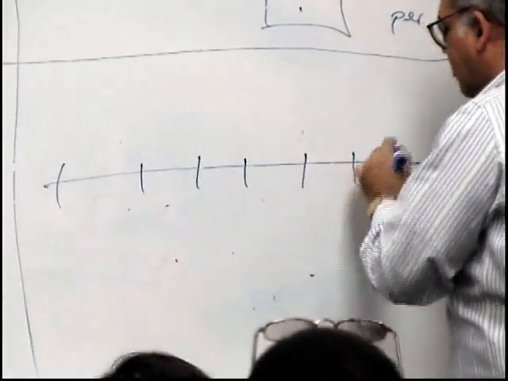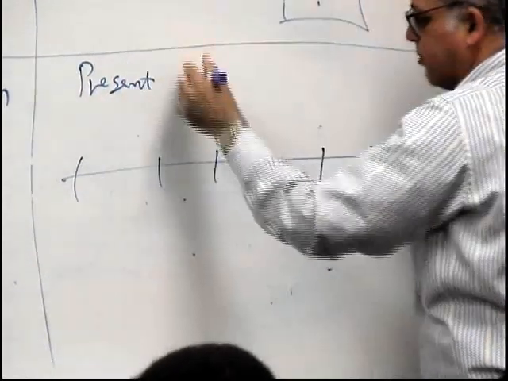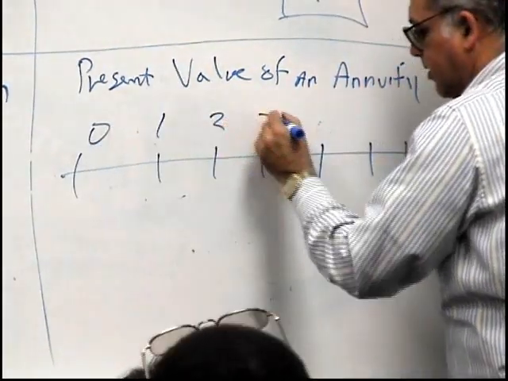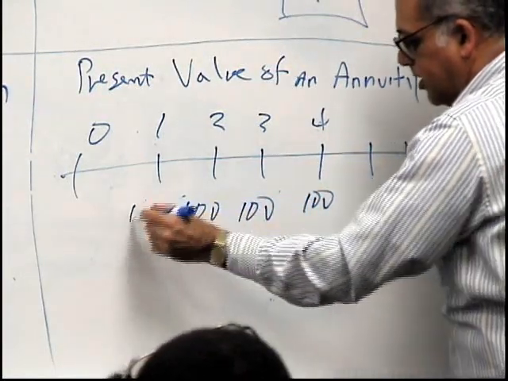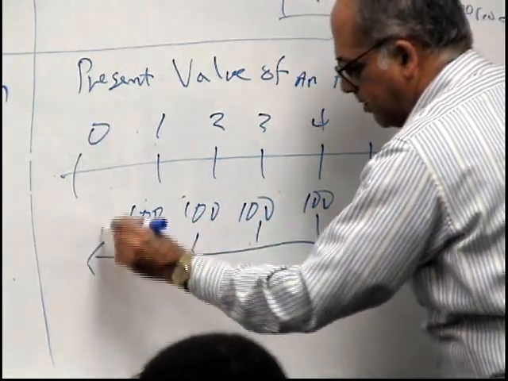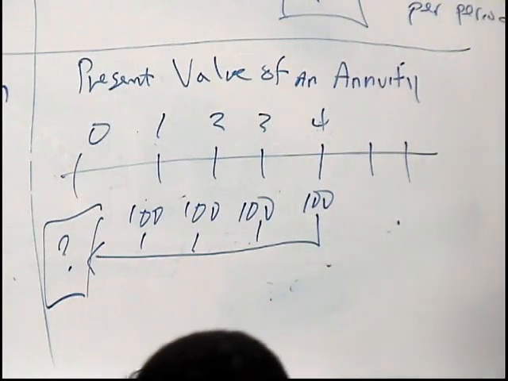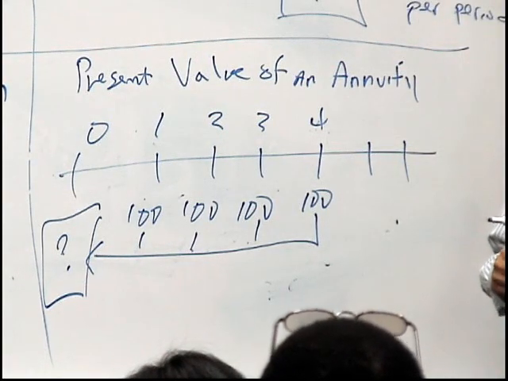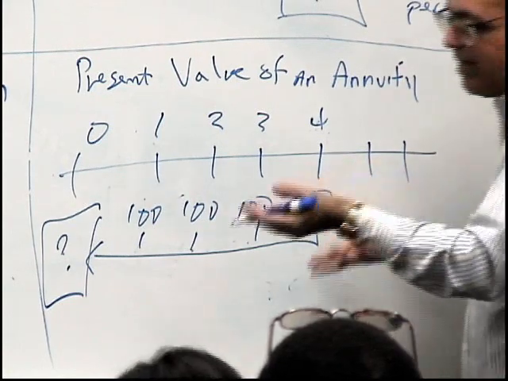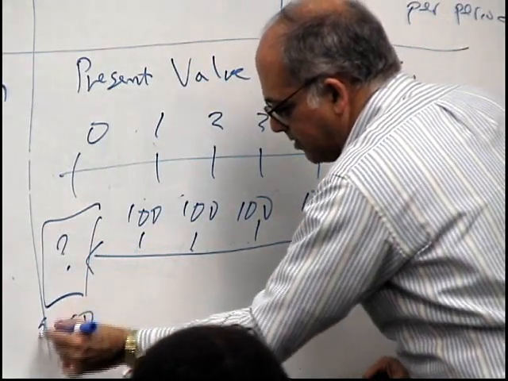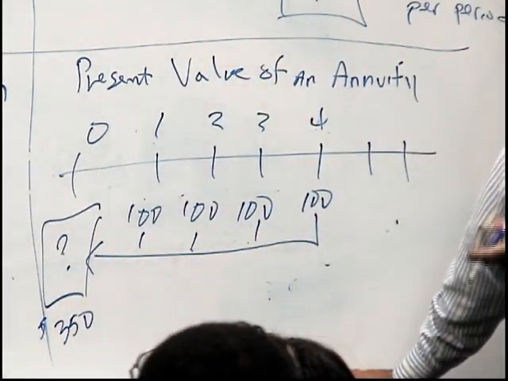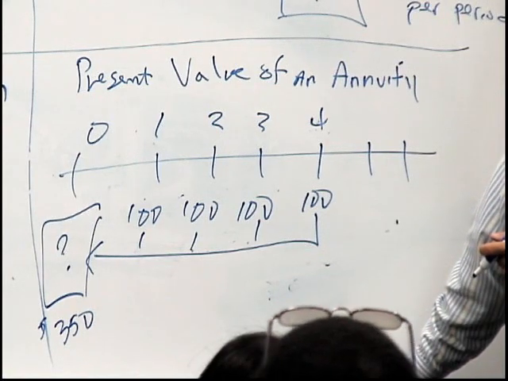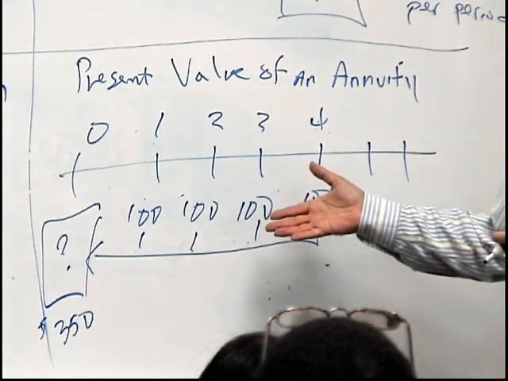Here's the opposite situation. This is the present value from above. Present value of annuity. Your rich uncle says, look, I'll give you $100 for the next 4 years or an equivalent amount today. What is that equivalent amount? Actually, it's something less than 400. He says, I don't have the tables here, but look, I'll give you $350 today or $100 over the next 4 years. Some people say, well, give me the 350 right now. That may not be rational. It depends on interest rates. It depends on how many time periods are involved. The problems aren't that complicated, but if you draw the picture, you'd be much better at solving the problem.